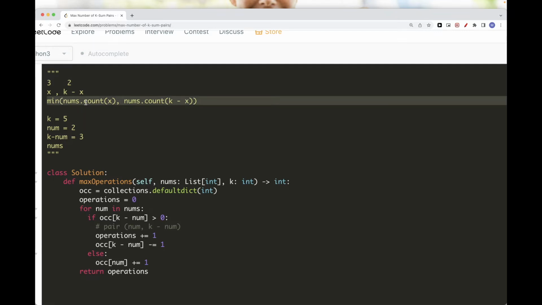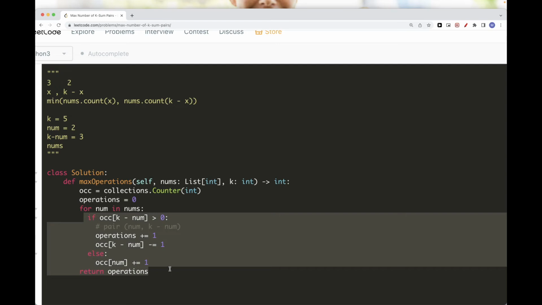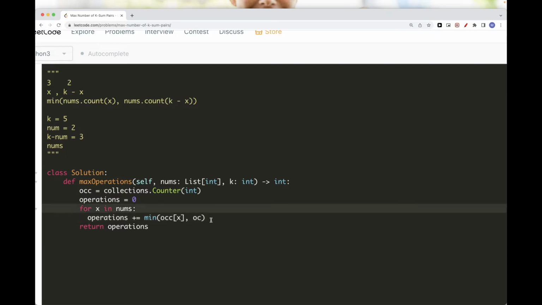Since we are using counts, in Python we can just use Counter to have a map that gives us the count directly instead of counting every time. Here we can traverse the numbers, and as we said, we need to add the minimum of the number of occurrences of x and the number of occurrences of k minus x.